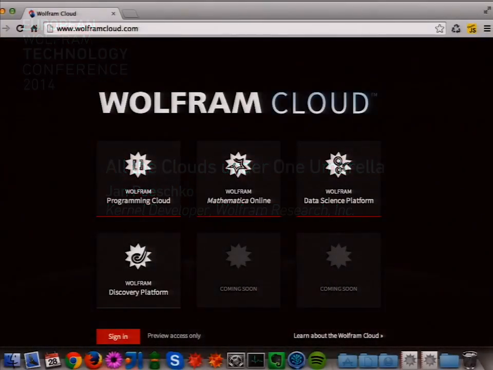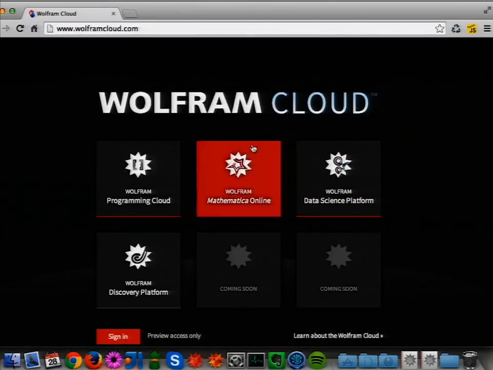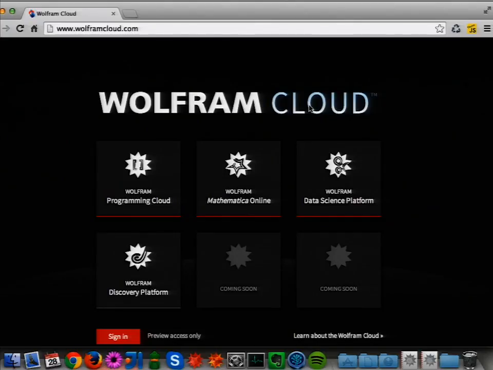the Wolfram Cloud. What you can see here is already a few thumbnails for products that we'll introduce in the next time. Here you see Mathematica Online, which is focused on the notebook interface, and it will work very similarly to the desktop product, where you do evaluations and you care about the notebook mostly.